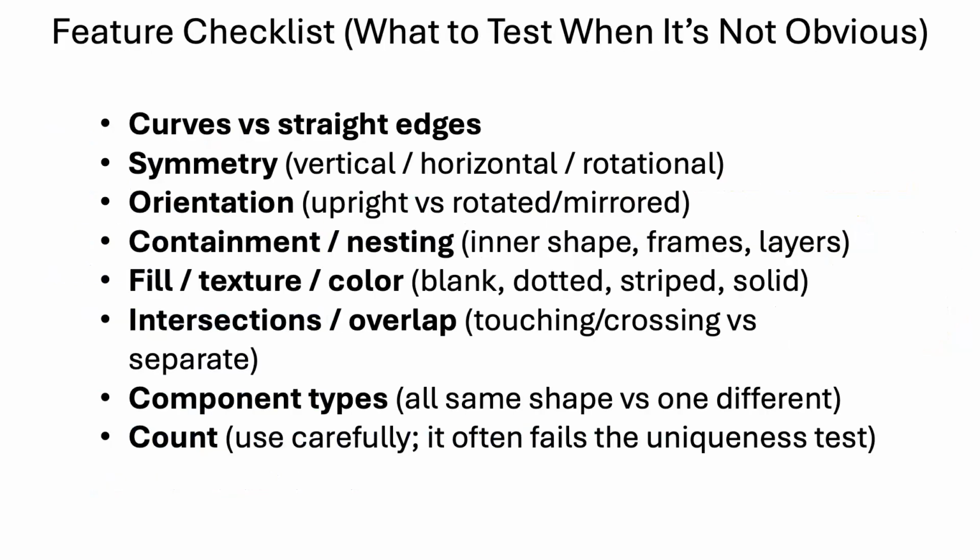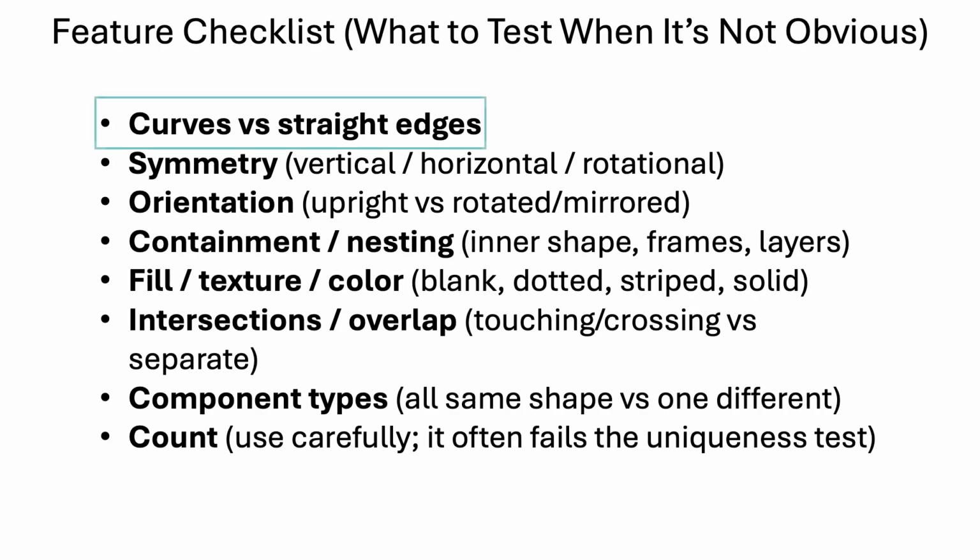So sometimes with these odd one out questions, it won't be too difficult to identify the relevant feature that forms the majority pattern and therefore the exception. But sometimes it's not so obvious. So here we have a feature checklist that you can familiarize yourself with so you know what to look for when looking for the odd one out.